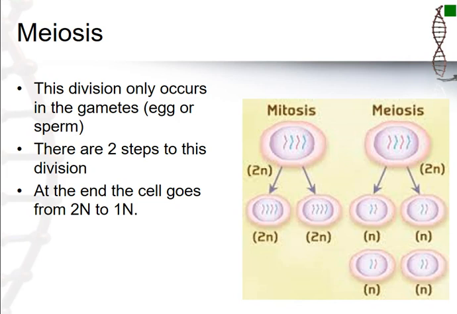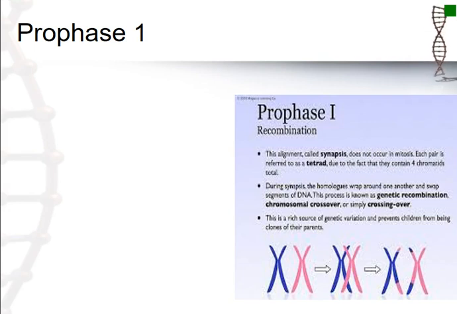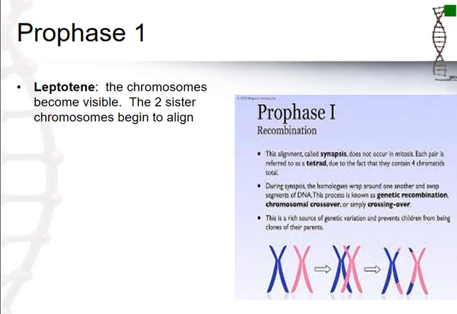So in meiosis, as I stated earlier, there's actually two divisions. So our chromosomes divide, but they go through two divisions, and at the end, it's 1N. Whereas in mitosis, you start out with your chromosomes, you duplicate them, you divide in half, and you have the same at the end. So there's an extra really important phase in meiosis. It's not present in mitosis, which is in prophase 1. Meiosis 2 is basically mitosis. Meiosis 1 is when the extra things happen.